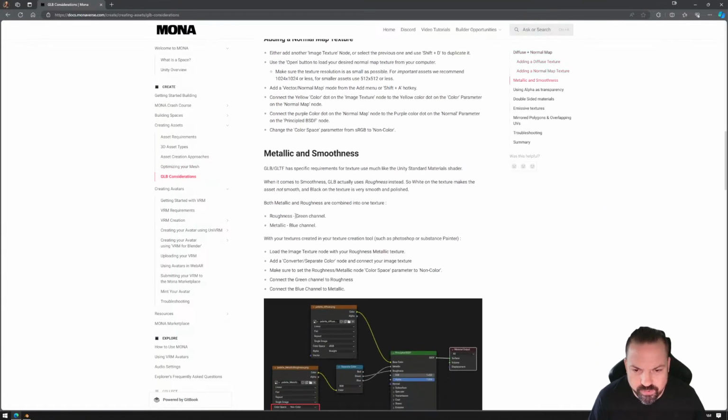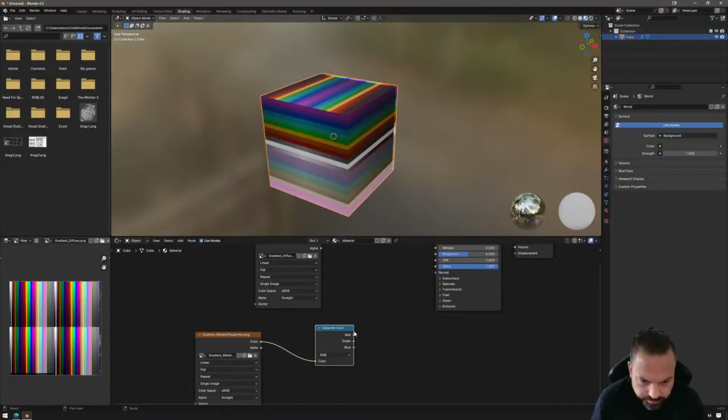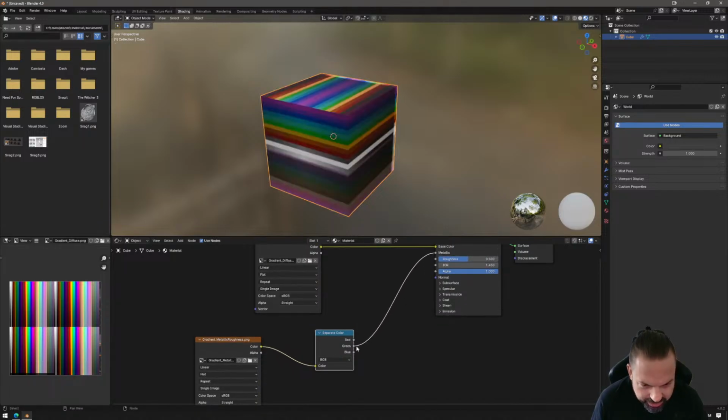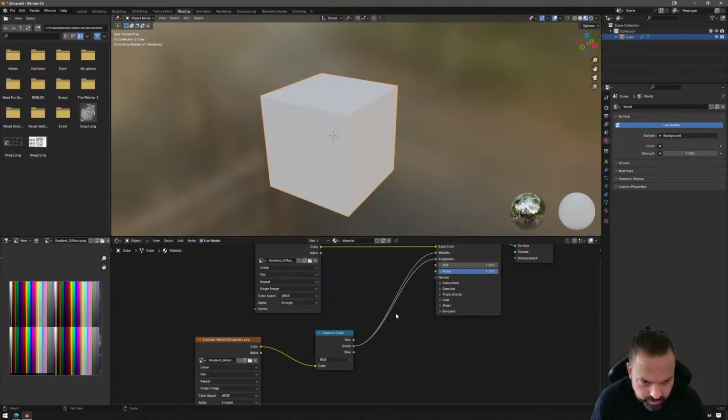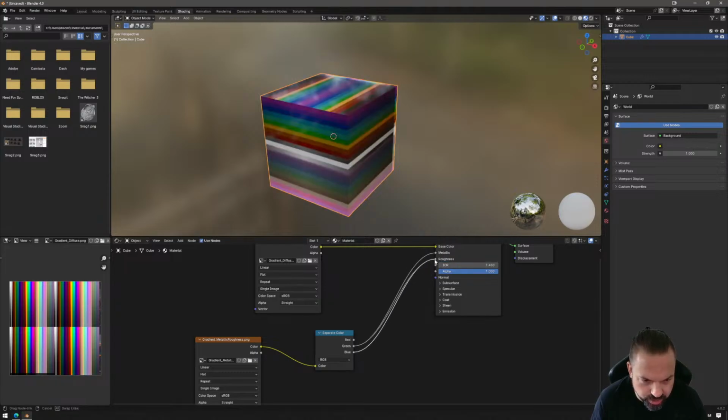Metallic and smoothness. Roughness is green, not smoothness. So this annoys me with Unity so much because they went with smoothness, not roughness. I think Unreal, every other industry, every other asset creation tool usually uses roughness. Unity decided not to. So roughness is in the green channel and metallic is in the blue channel.